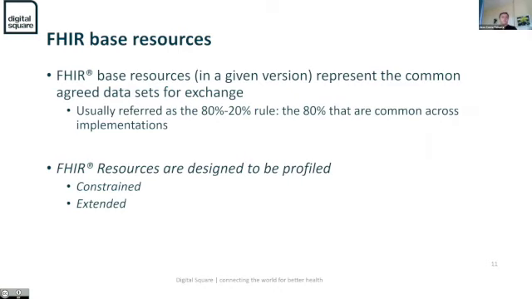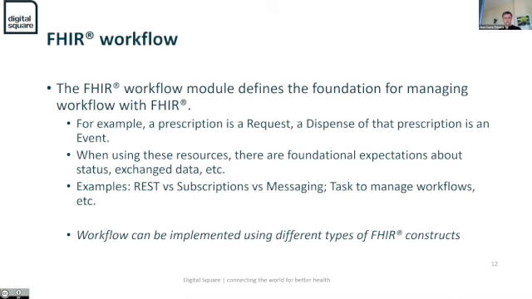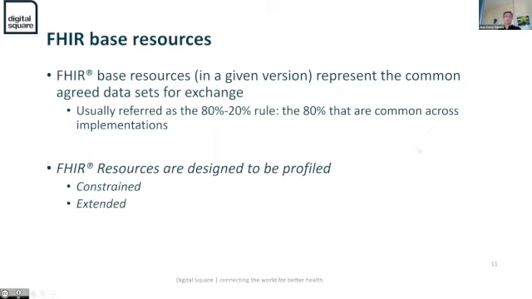To do that and to become a standard, FHIR could not try to have one flavor that would fit out of the box for everyone. So FHIR resources in any given version, and we are now in version 4, represent the up-to-date, commonly agreed data sets for exchange. So in human language, for example, the patient resource today represents what has been agreed is relevant for 80% of the cases that would need to do this in a standard way. We expect that everything on the patient resource is something that 80% of the systems would benefit from doing in the same way.